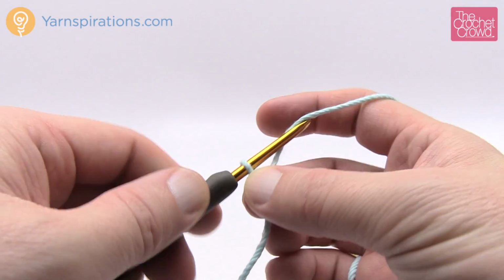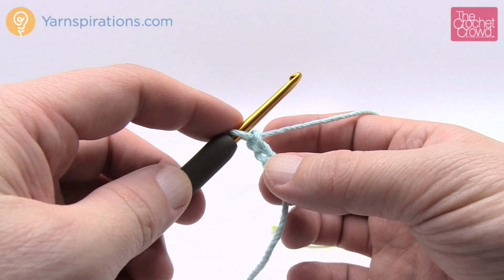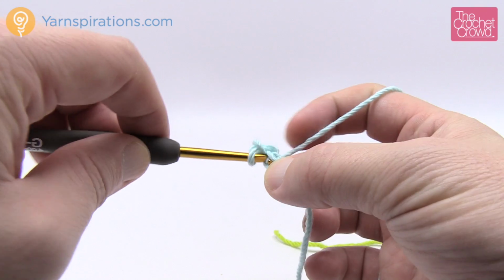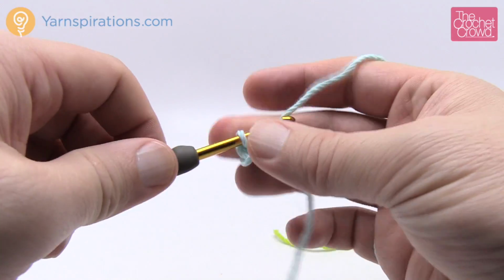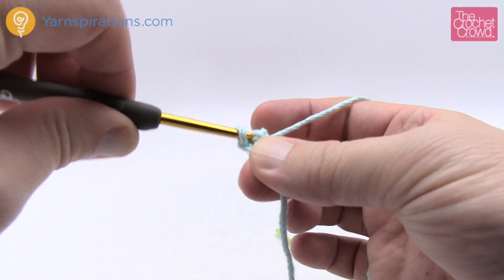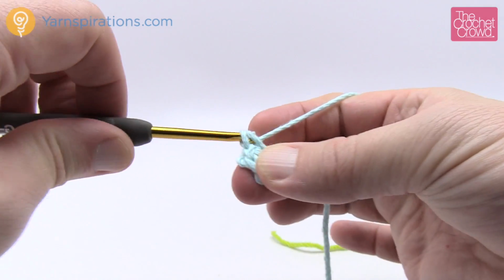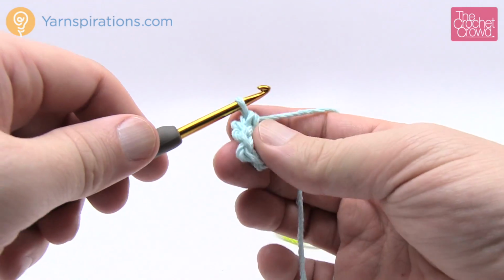So let's begin. We're going to start off by chaining 2, so 1 and 2, and for round number 1, we want to put 6 single crochets in the second chain from the hook. So here's where I'm going to show you at the end for changing. We have 1, and it's going to go in a round circle, 2, we have 3, 4, 5, and 6.